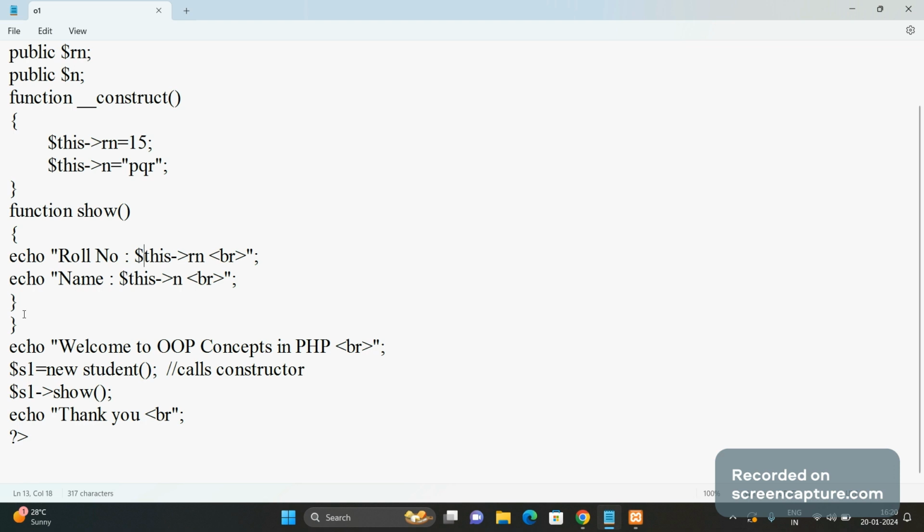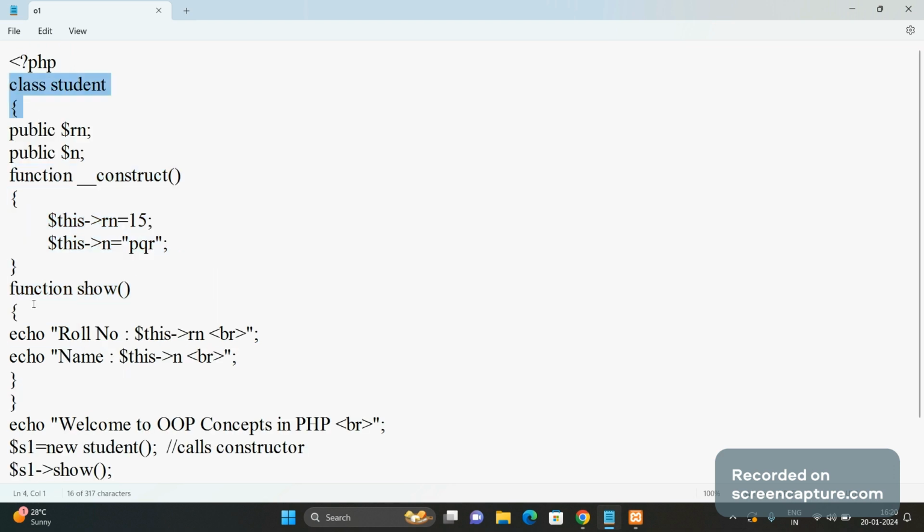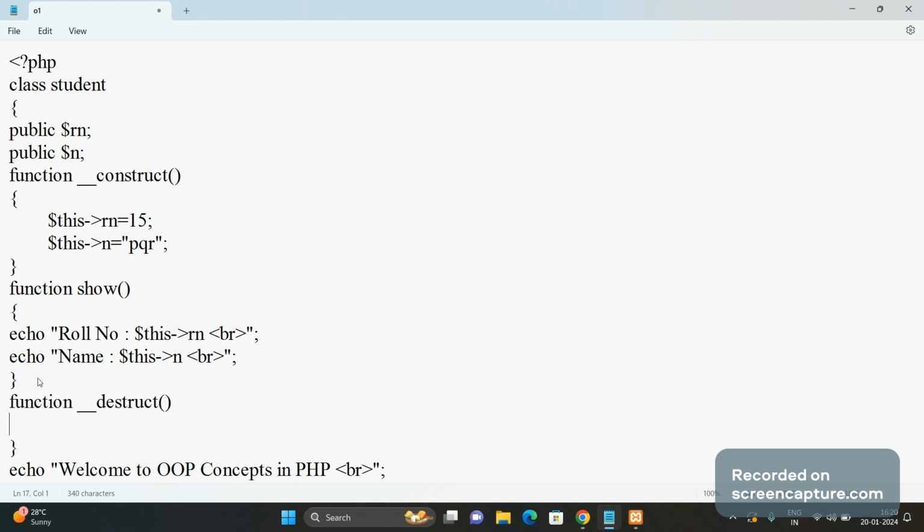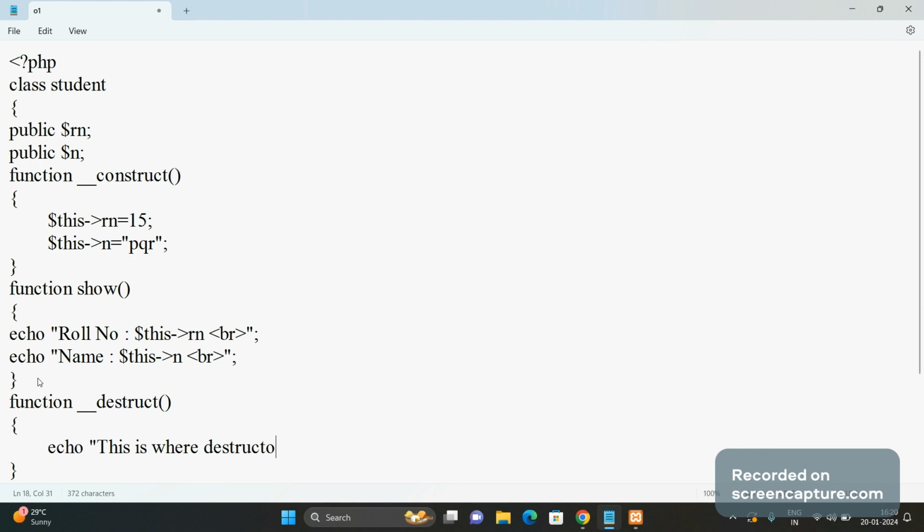So suppose here I want to write a destructor. Obviously we have to write it within the class body itself. So I am writing the destructor here with the function keyword, double underscore, destruct keyword. This is a method, that's why the brackets. Now in the body, suppose I am writing echo, this is where destructor is running.